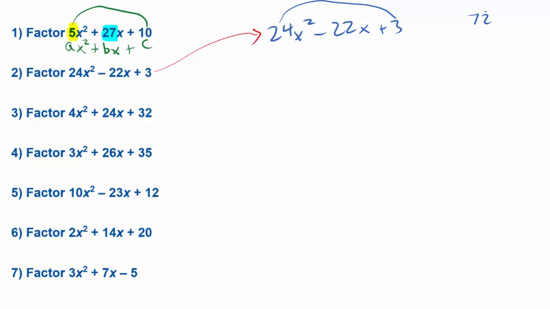There's a whole bunch of factors for 72. See if you can find two things that multiply to give you 72, but add to give you that negative 22. You should be coming up with 18 and 4. 18 times 4 would add to give me 22, but multiply to give me 72. And you may want to just leave the two negatives there too. We know that these both have to be negative, so they give us a positive 72, but also will add to give us negative 22.